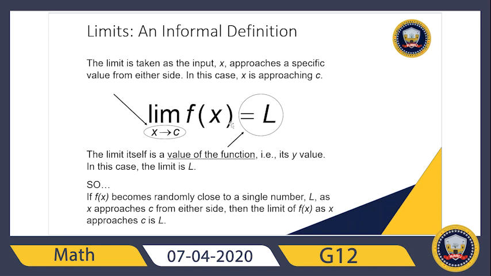Sometimes, guys, we have a limit from the right and a limit from the left. This means if x becomes arbitrarily close to c from either side, from left or right, then the value of the function approaches L. So as x goes to c, the limit of this function goes to L. Let's see an example of how we can use this definition.